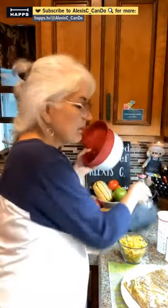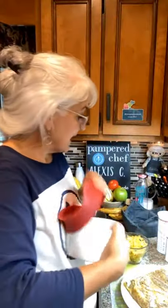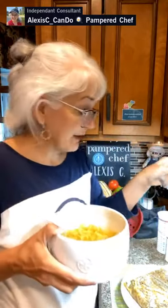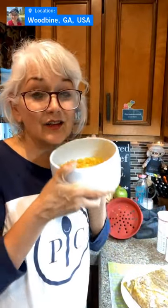So this one here is a microwave pasta cooker. It has a no boil over lid, so we don't make a mess in our microwave. This is like one serving. I know my mom's not going to eat a whole lot, and I'm going to have a little bit of the pasta because it's not the best for me. But if you have somebody that likes pasta every day, this is definitely the tool for them.